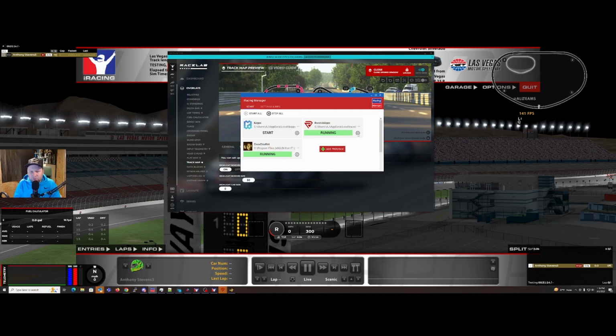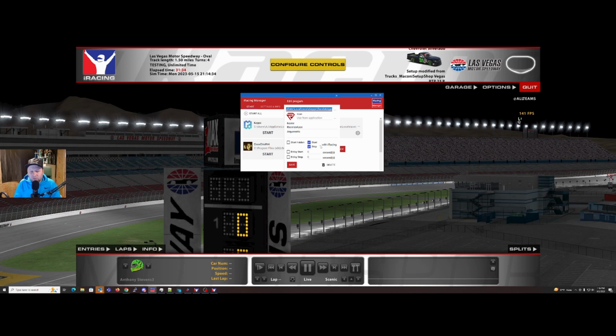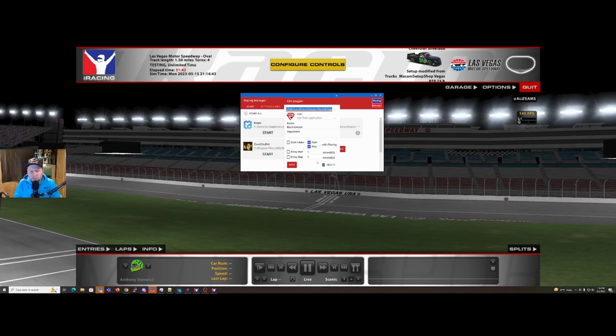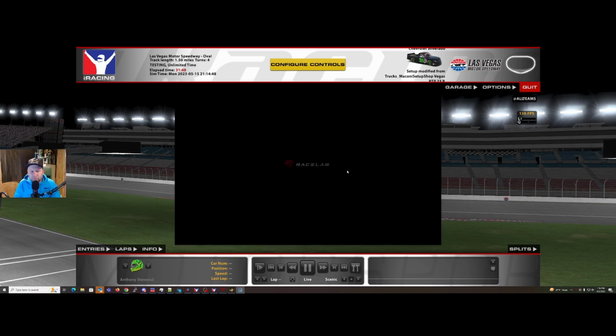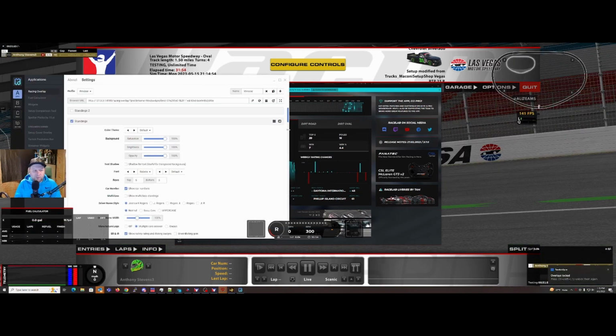So you can just add a program, and then I don't know if it'll let me. Nope, that's not what we want to do. So we'll have to stop them all here really quick. You just add the program in here. It'll ask you what icon you want to use and what you want to call it, and you can start and stop. Make sure it's set to start with iRacing, that way it just starts up for you automatically. So then if we do start all, radio check. It starts Racelabs just like we're loading into the session. It'll take a second and then it'll load in everything.